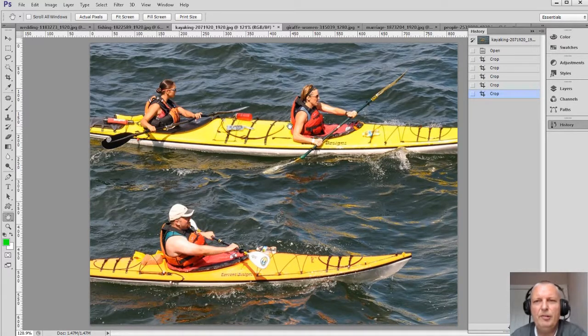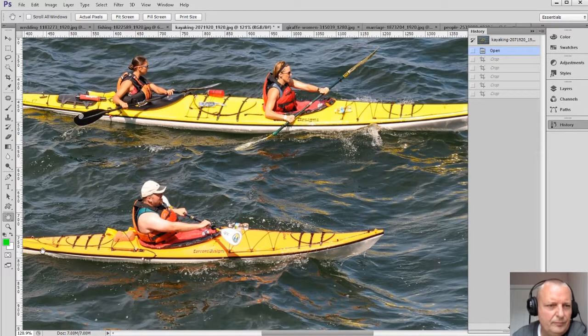I think that looks more action than before. It looks like they're doing something now. It definitely looks more exciting than before. This was the original.